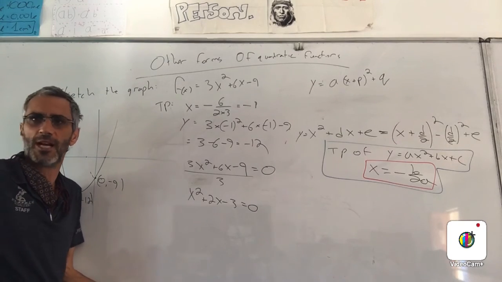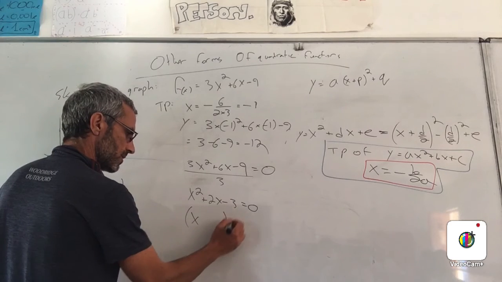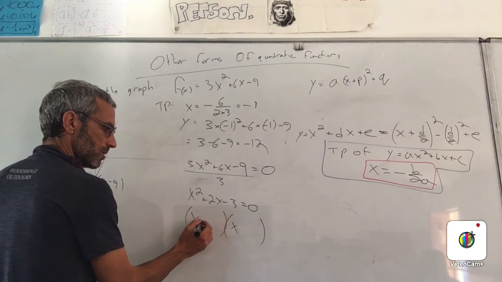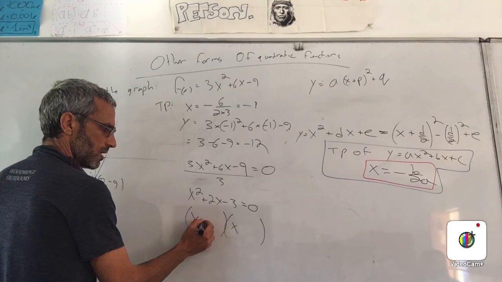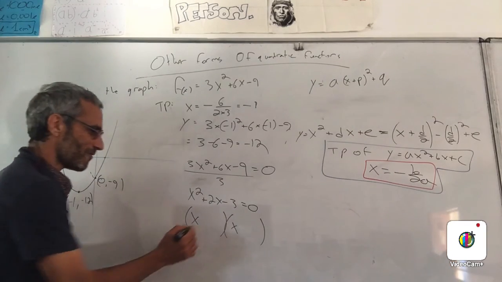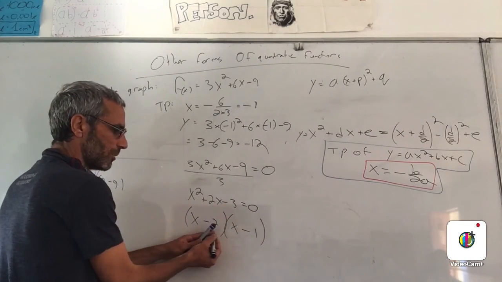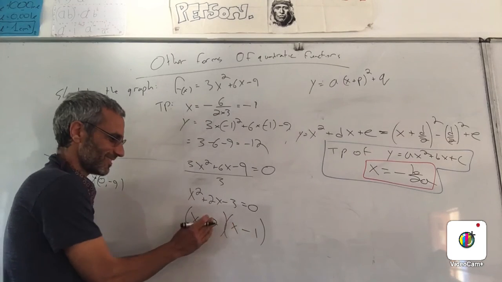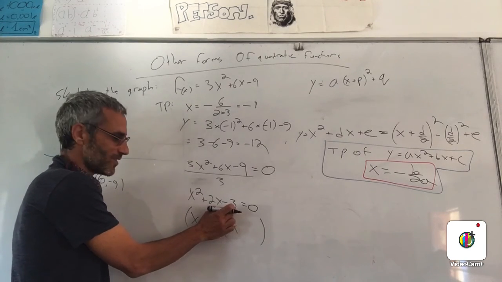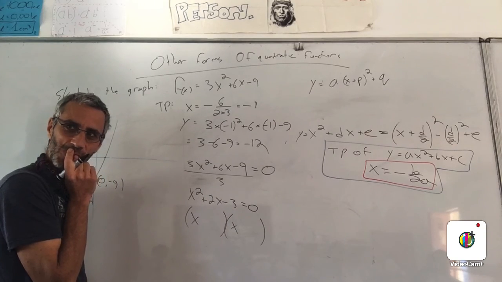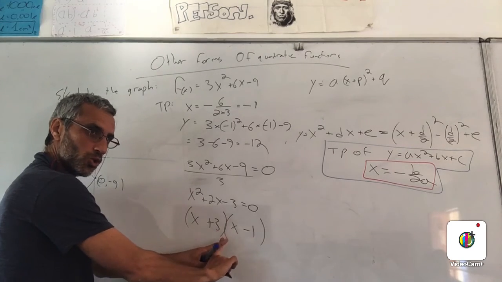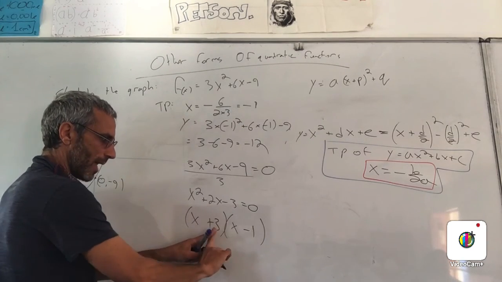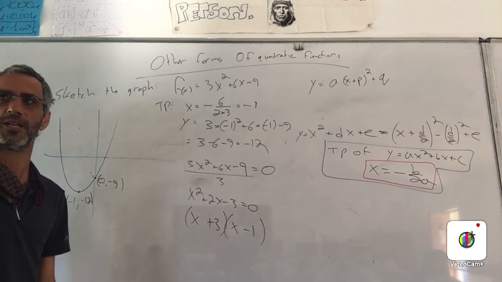That's the first type of factorization you learn. What is it? When you multiply the two numbers, you get minus 3. When you add them, you get 2. So plus 3 and minus 1. When I multiply those two numbers, it must be equal to the number at the end, minus 3. When I'm adding them, it needs to be equal to the number next to x.